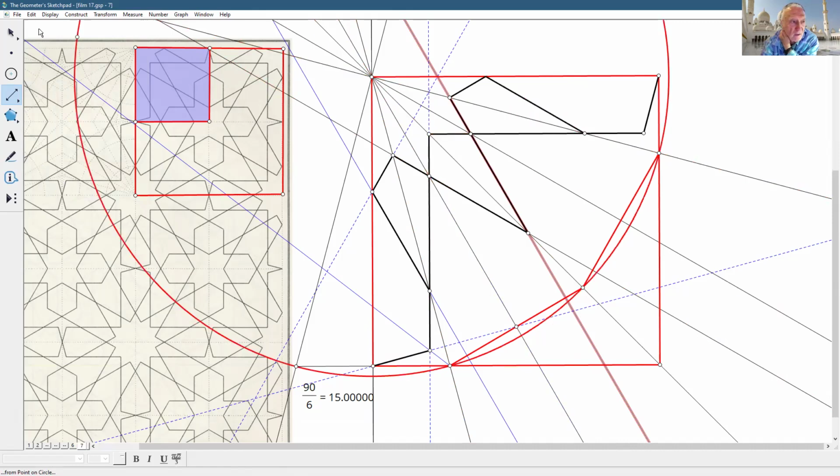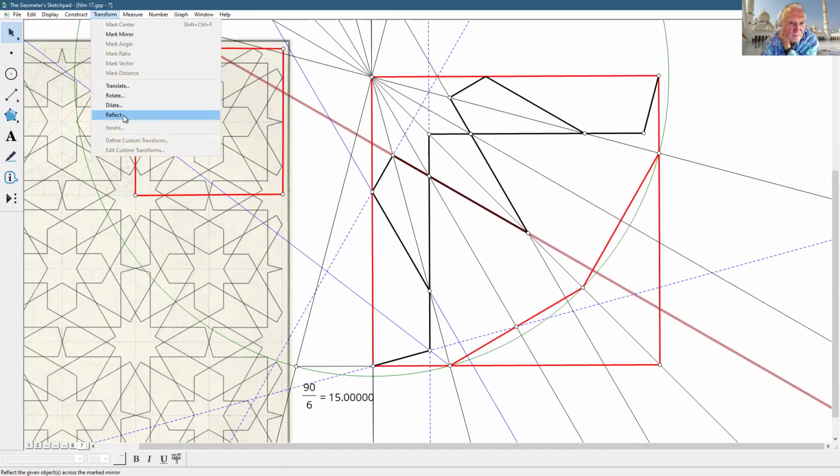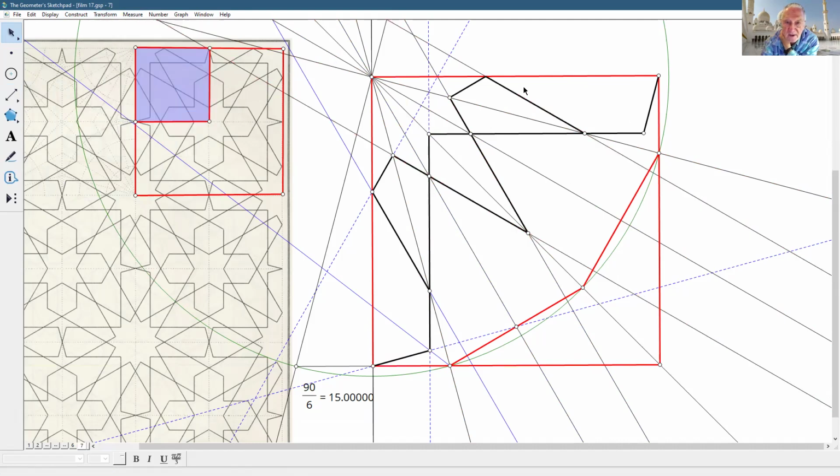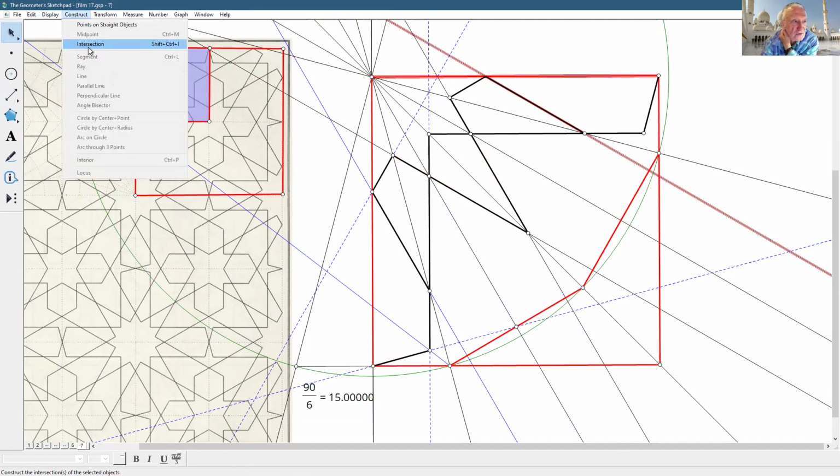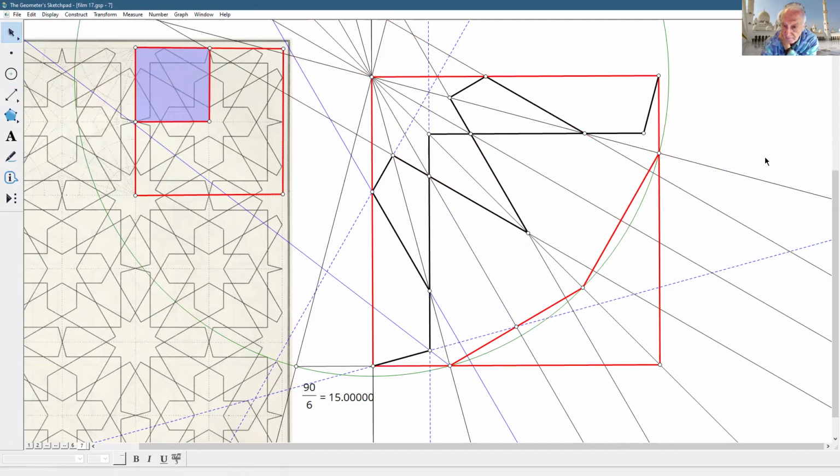Okay, and of course I didn't do this, so I need transform, reflect. Okay, now I need to have the point here, so construct intersection, that's fine.